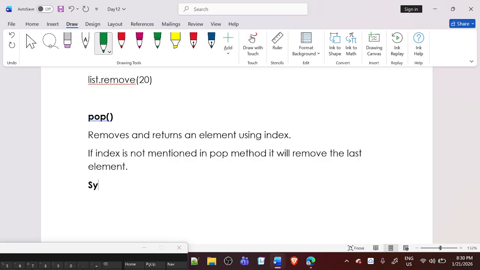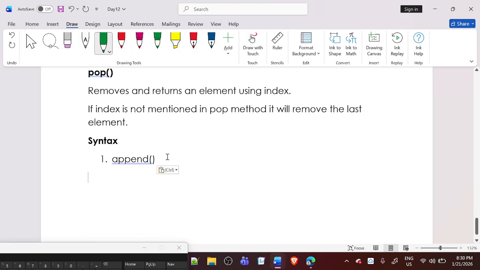What is the syntax? So the syntax is list dot pop, right? So what it will do, remove the last element. List dot pop.